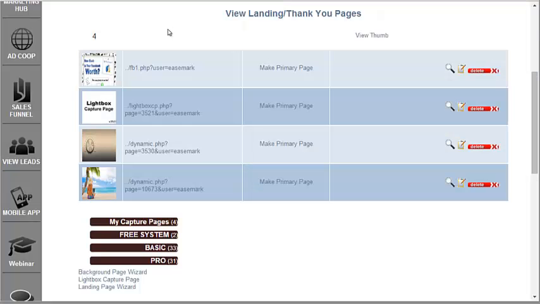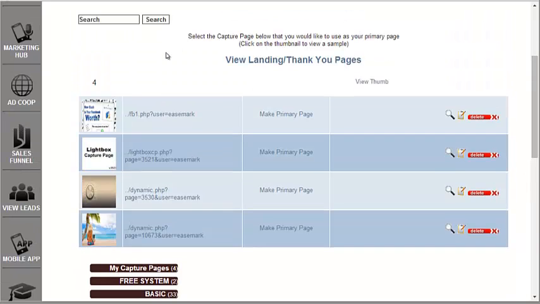Now I'll talk more about generating traffic, but with these lead pages right here, one thing that's been working for me is viral mailers, safe lists. I know a lot of people have different opinions on them. Some say they work, some say they don't. I personally do use them. If you're not ready to start investing money to promote your offer, it's a great way to get traffic to your squeeze pages or your capture pages, and these type of pages work really well with them.